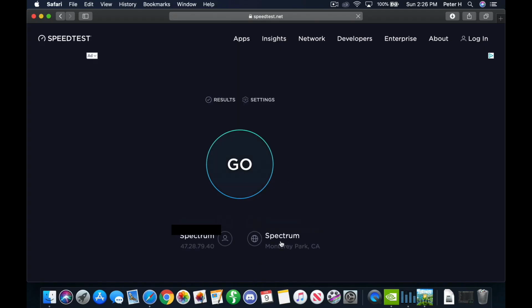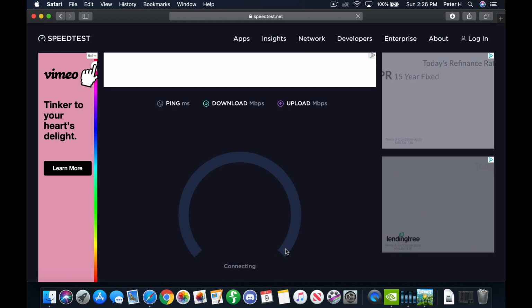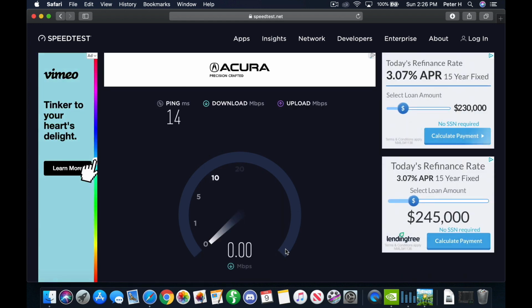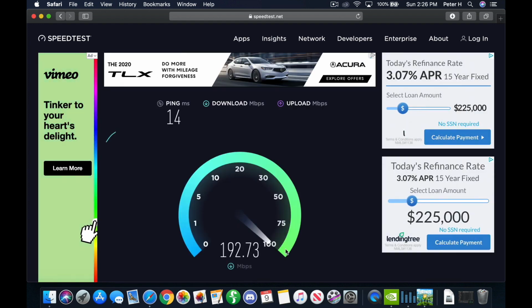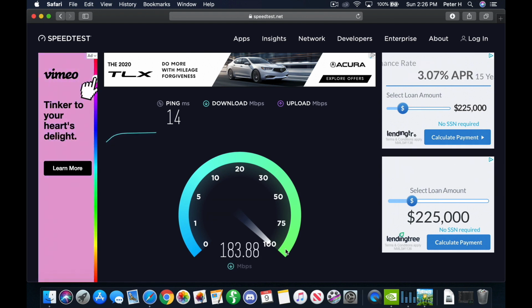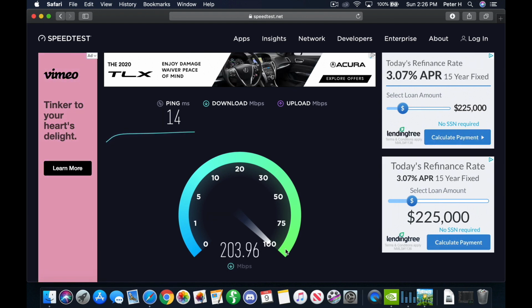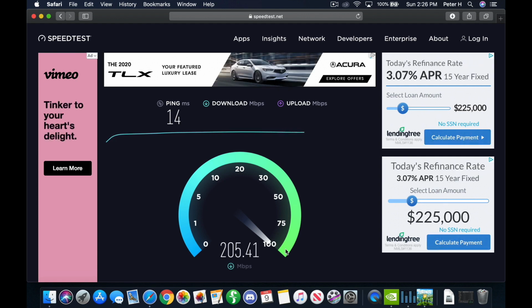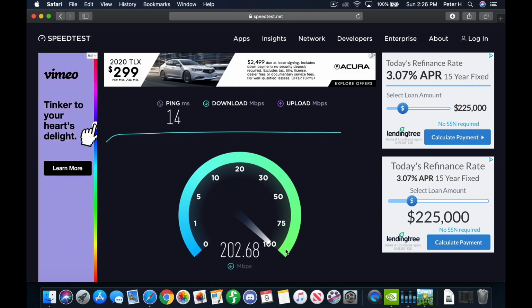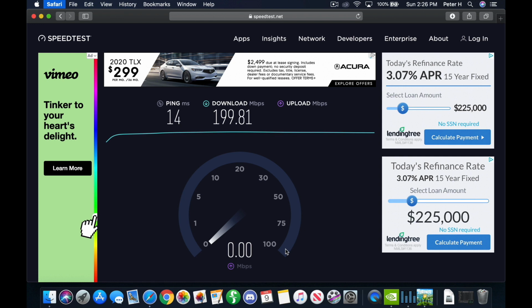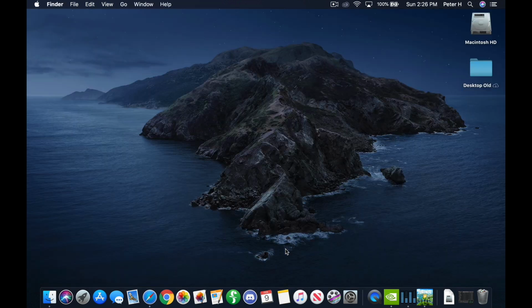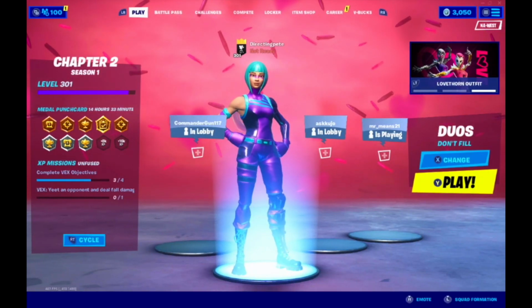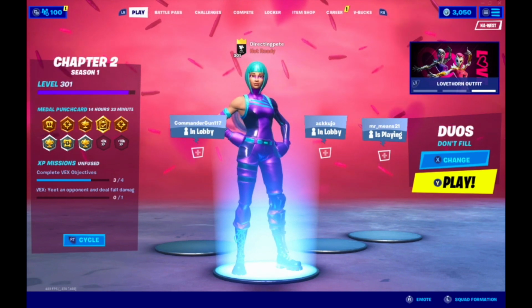All right, the first thing you want to do is go to a website called speedtest.net. You're going to go ahead and run a check here to see how fast your internet connection is. As you can see, mine is over 100 megabits per second. That is what I say is preferred for GeForce Now to work properly. Now, granted, GeForce states that you can run the program at 50 megabits per second, but for Fortnite, I have noticed that 100 megabits per second is where you need to be for less lag and latency.